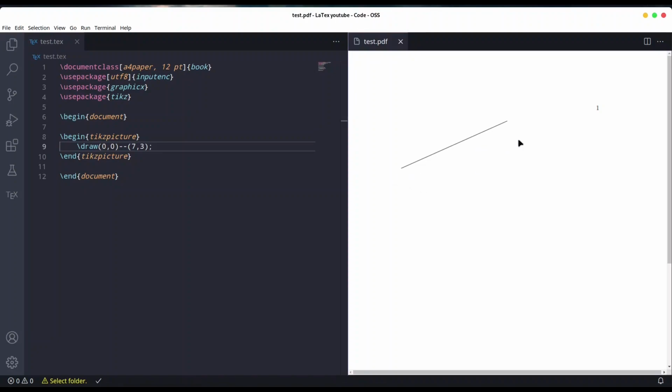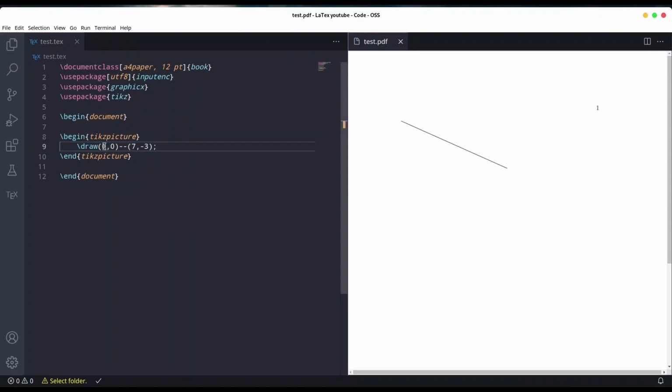So in between these 2 points, there is a 7 centimeter distance on the x-axis and a 3 centimeter distance on the y-axis. And if you want to get the reverse picture, you could use a minus sign in front of this 3, save it. So we are going to start from 0, 0 to 7 and minus 3 on the y-axis.